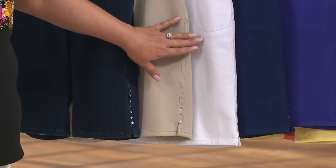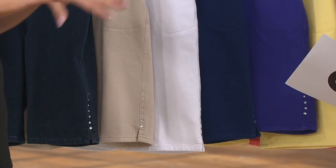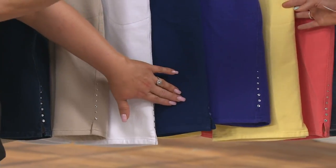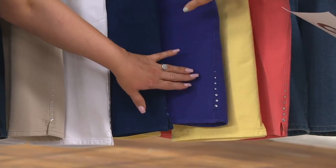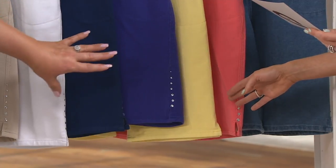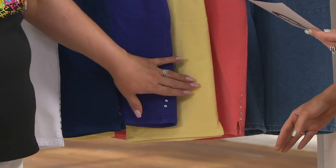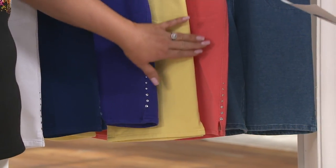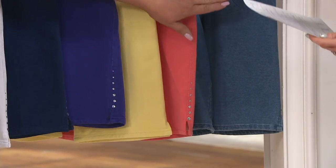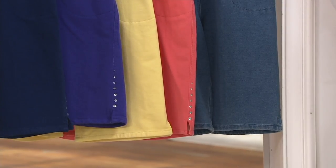White, of course — can you believe we have extra extra small through 3X in white? I'm absolutely shocked, because last year we had these shorts and they were gone in like the first day we showed them. Then we have Navy — if you can't wear denim to work, the Navy is a great option, extra small through 3X. Purple — it's very difficult in our brand to keep purple around; fewer than a hundred to go. Yellow is large only, about three dozen. Melon in extra small and 1X — about three dozen. And bleached denim in extra small, extra large, and 3X — about two dozen, and that's it.